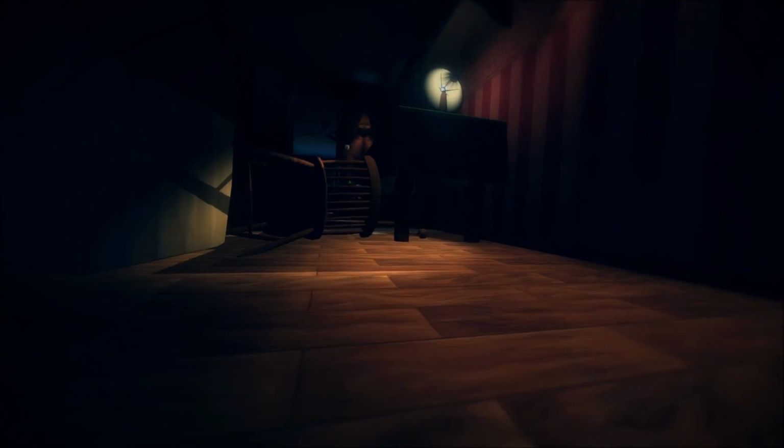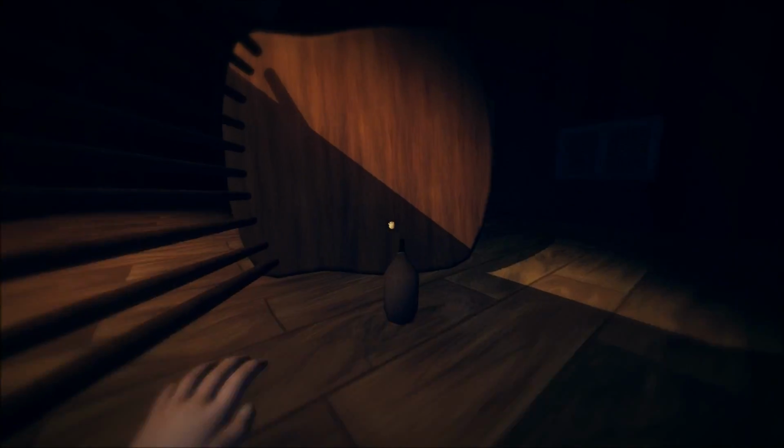Whole lot of cupboards here, and you're able to go into those and close them. So if, say, you were being chased by some sort of spooky monster, well, potentially you could hide in the closet. Alright, back to the crawl position here. Make our way under the table, past Father's pipe, the tobacco pipe that he left on the ground. Father, it's a bad habit, you should kick it.